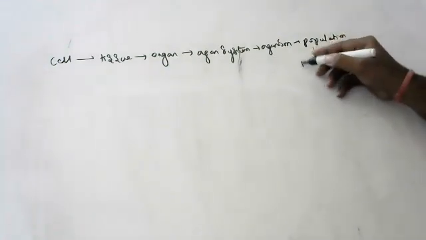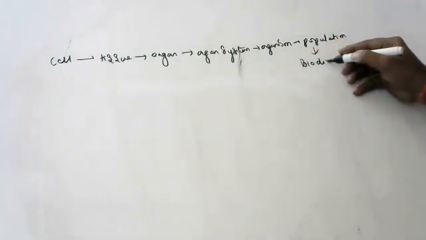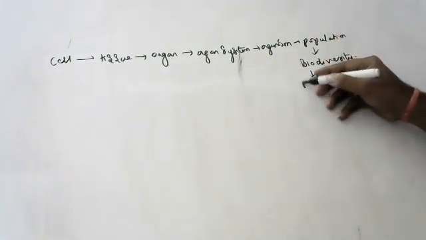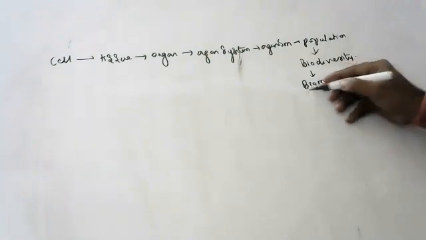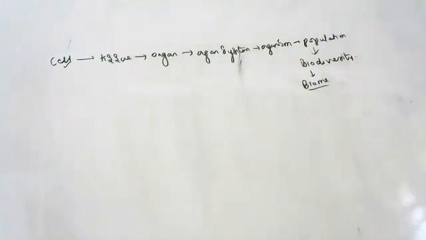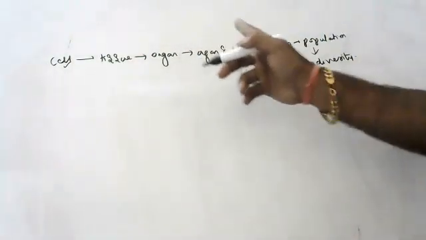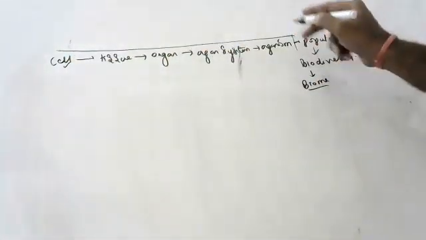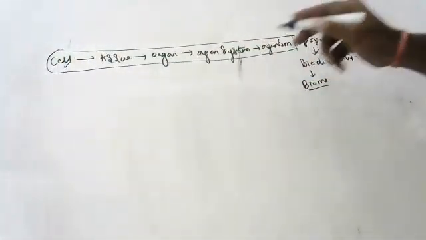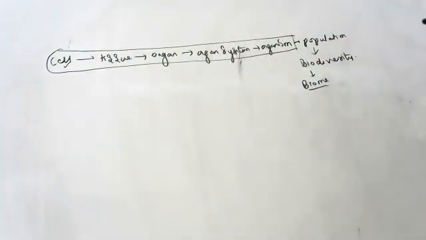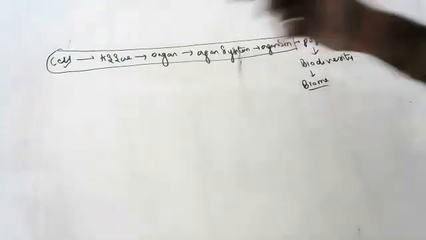All different types of organisms in a given place are called biodiversity. All the biodiversities are living in the biome, and the biome is the earth, children. Like so, the cell is the structure and function unit. Cells combine to form tissues, tissues combine to form organs, organs combine to form organ systems, and organ systems combine to form an organism. Like this you should study, children. Single cell, cell to tissue, tissue to organ, organ to organ system, organ system to organism. You should be in a position to answer this.